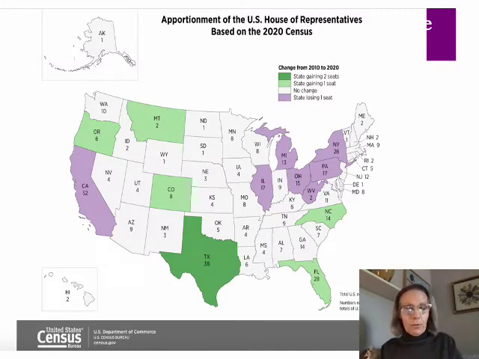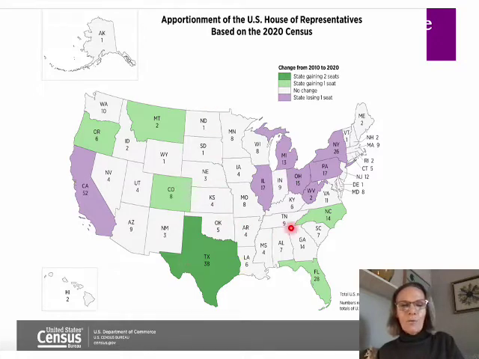So since representation in the House is based on population, as population patterns shift, so does the number of representatives that each state gets, okay? And so this is a graph, and let me put on my magic pen here. This is a picture that shows you the results of the 2020 election. Basically it says here, this is going to be the apportionment of the United States House of Representatives based on the population shifts that we've seen in the 2020 census.